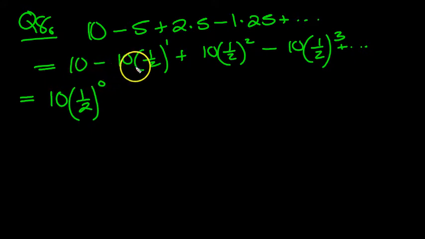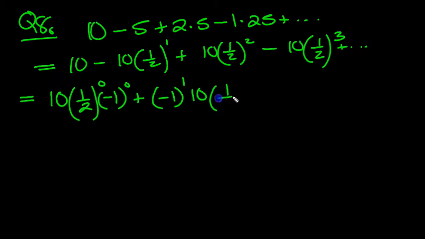Now we've got to be a bit careful because we've got alternating signs. So the very first term is -1 to the 0, isn't it? That would just still be 1. So this whole thing is still 10. The minus can come in now. And I can write that as -1 to the 1, 10 and a half to the 1. Yeah? That's that second term done, taken care of here.